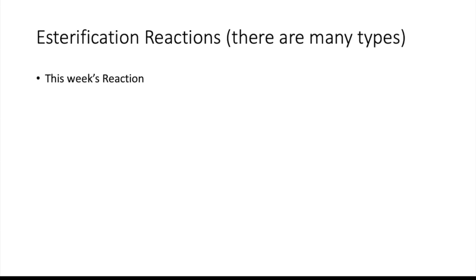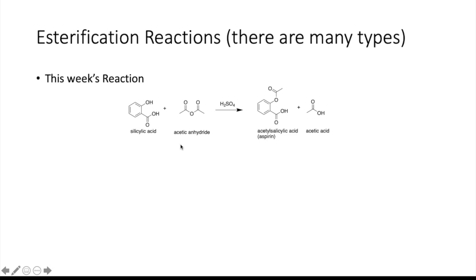So for today's experiment, if you notice, we're forming an ester starting from a phenol. But if we try to do a Fischer esterification reaction, we would probably get a lot of unintended products because our starting material also has a carboxylic acid in it. So instead, we're going to use an acylating agent, which will be acetic anhydride. You can think of that kind of like a carbonyl group with a very good leaving group. So I'll show you the mechanism for that as well.